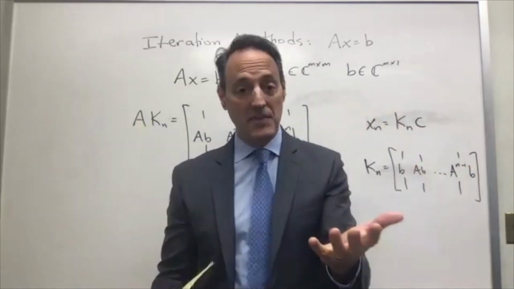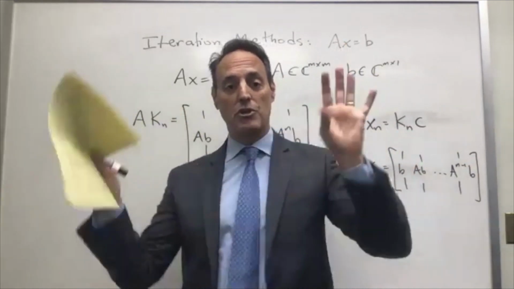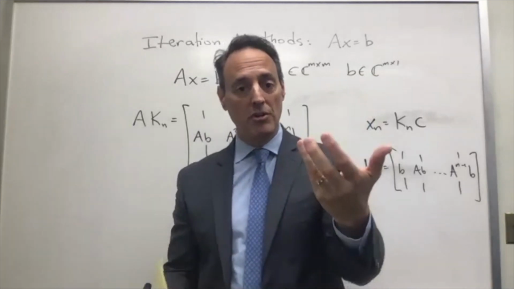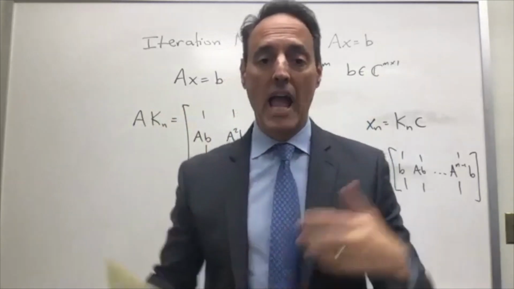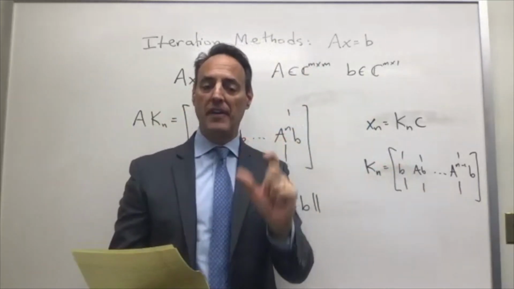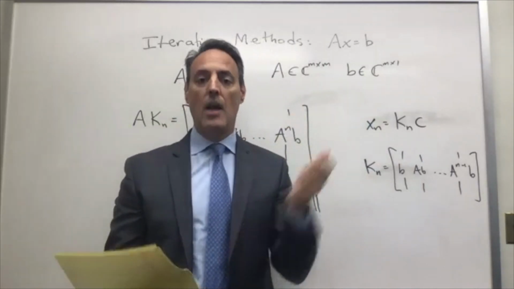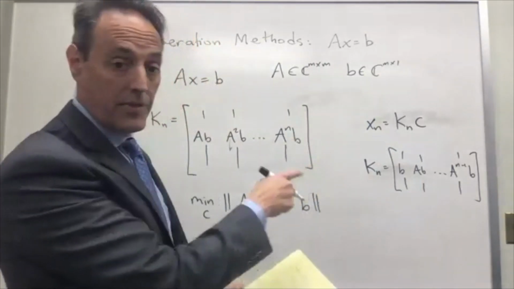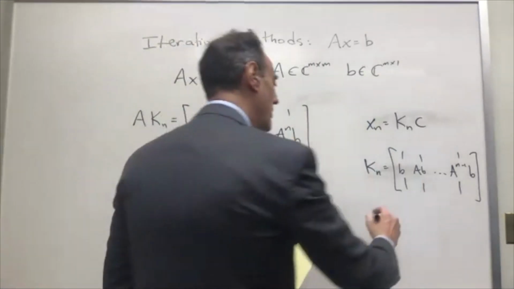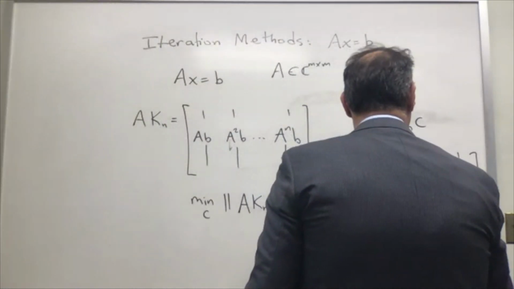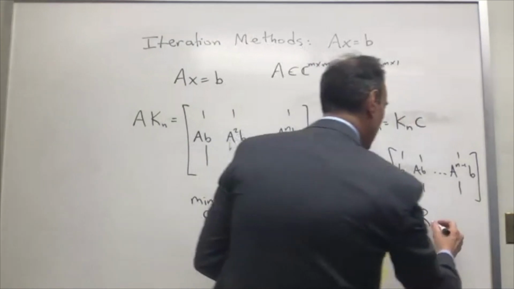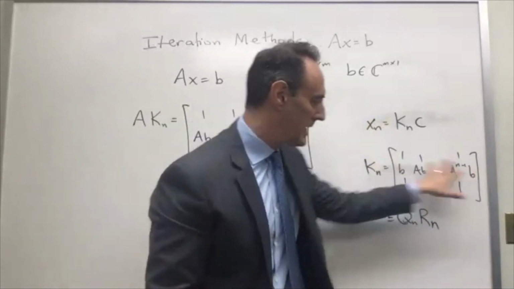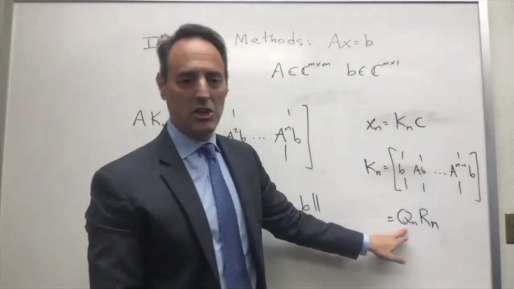This is the power of the SVD. It gives you U and V, which are unitary transformations. This was also the power of the QR decomposition. It gave you a unitary transformation times an upper triangular. And we use those to great effect because those are very easy to manipulate. And we want to do the same thing here. What I mean by that is, instead of working directly with this Krylov matrix, we know that this thing here has a QR decomposition. And so instead of using these as basis elements, why not just use the QR?